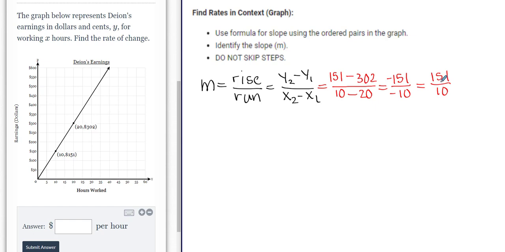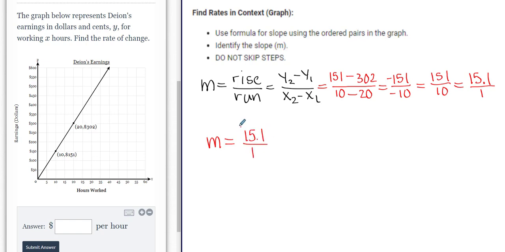And then don't stress about this. We have to get it. Remember how it says per hour? The number on the bottom has to be a 1, which means that if I divide the top and the bottom by 10, it's actually going to change it to a decimal. It's going to be 15.1. And again, you could put it over 1 because it's per unit. So when I write my final answer, I'm going to put m is equal to 15.1 over 1.